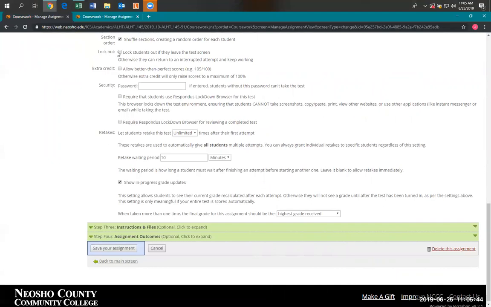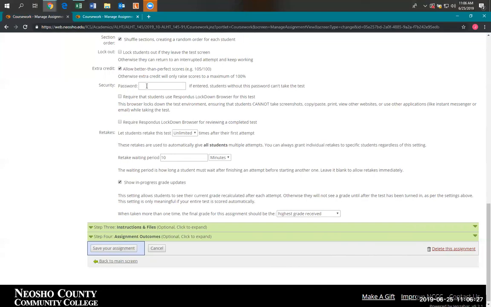Would just caution that in the past, this and the Respondus lockdown sometimes end up kicking the student out. And if that's a proctored exam, then you get panic phone calls from the proctor wanting to know what to do. So it is a good way to try to avoid cheating, but just be aware that there may still be some glitches with that. Extra credit, it doesn't hurt to click that, especially if you do have an extra credit, maybe at the end of a chapter exam or something, or more like a unit exam.